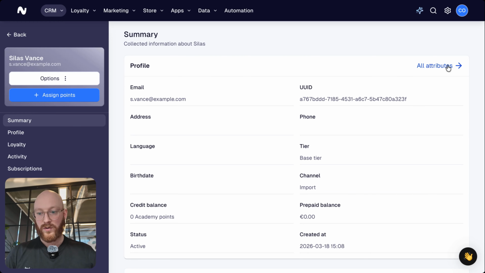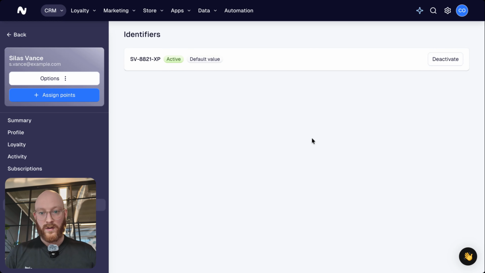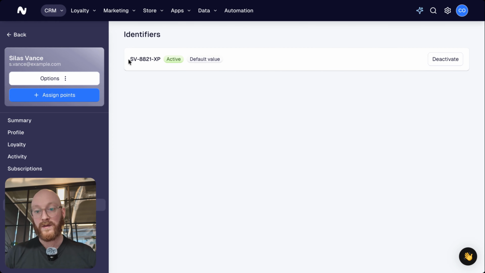And then if I go to identifiers on the left-hand side here, you can see that I have this identifier which has been activated. If you need to, you can also look up this customer based on their email address, which will always be unique to them. But we now have this unique value, which is their default identifier within your system.